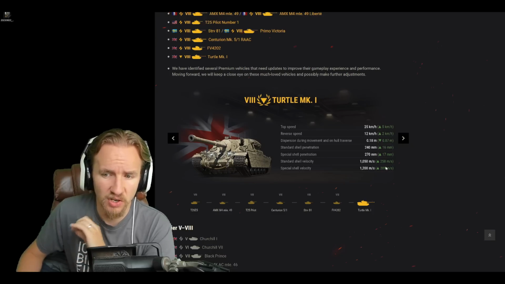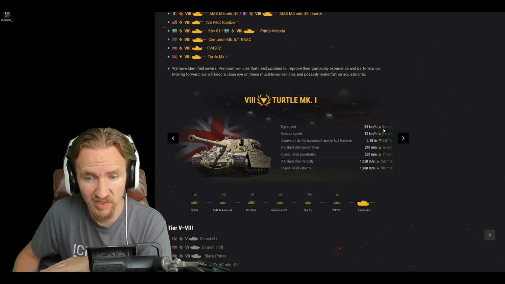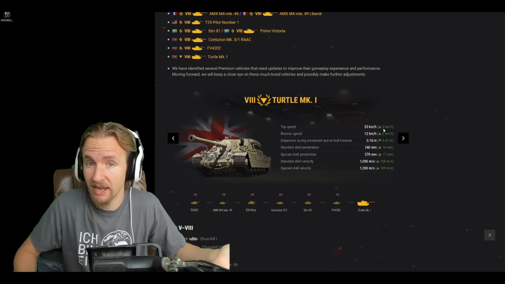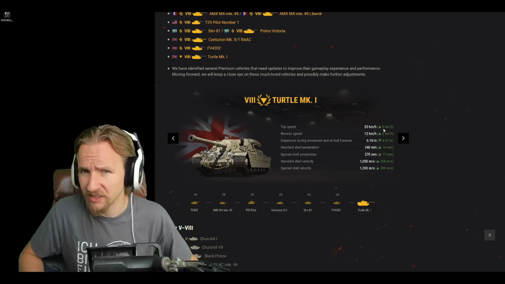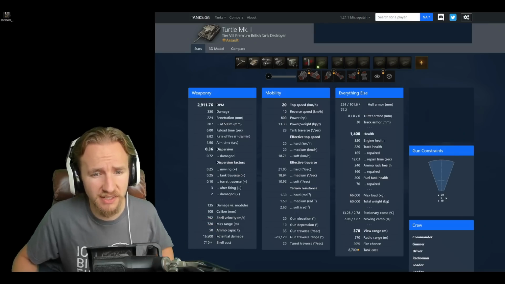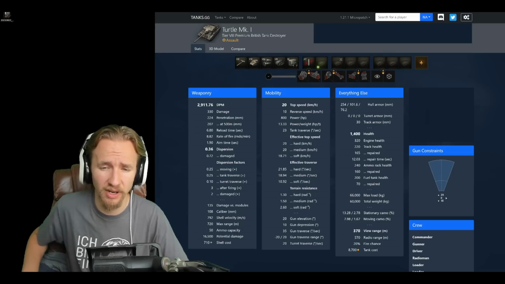The Turtle does not need a buff, let alone effectively getting a whole extra equipment slot, as using a turbo on this vehicle was mandatory before, and it will arguably still be mandatory on this tank. Wargaming will be taking away all of the weaknesses for a vehicle that has, to all intents and purposes, tier 10 tank destroyer damage per minute.